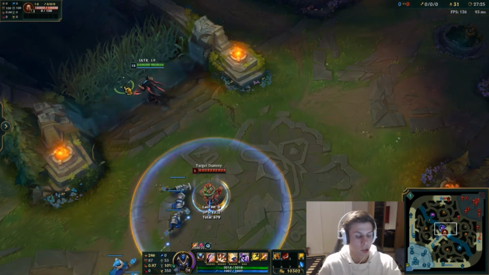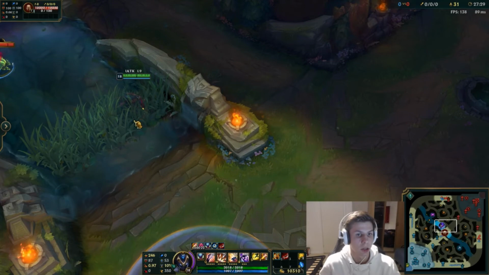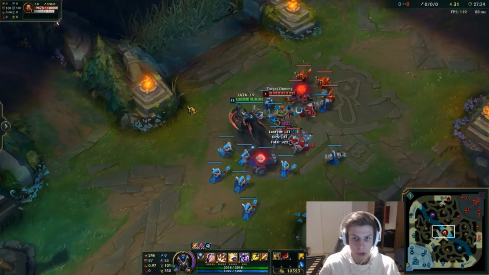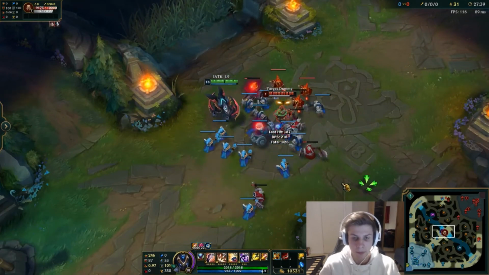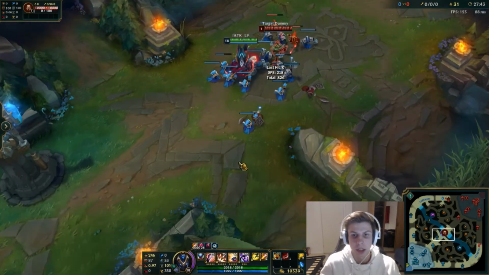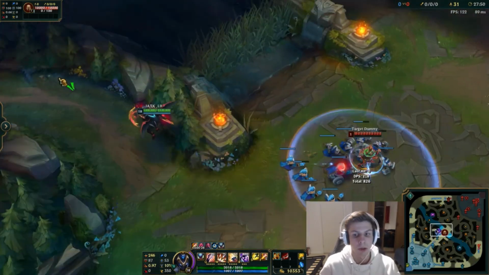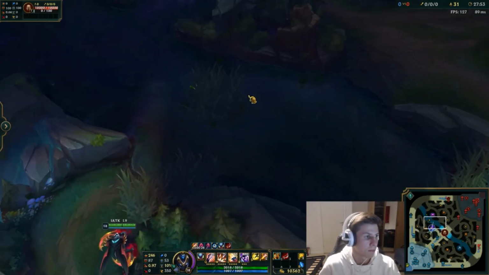You don't have to use your flash to follow their flash, you can just use your E instead. So you want to walk behind them, get in melee range, first auto attack them so you proc the slow, then Q, and then W for the healing, and then wait for them to flash. If they don't flash, you just kill them, but if they flash, you can just follow them with your E, and then you can finish them off. So that's pretty much how your combo in laning phase when ganking works.